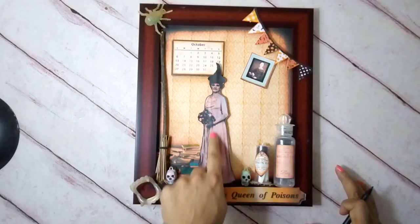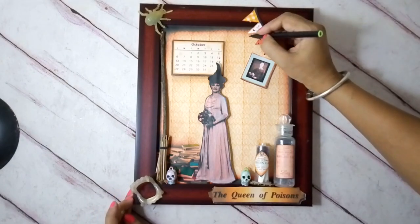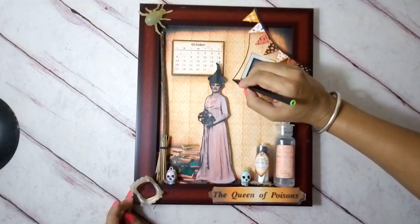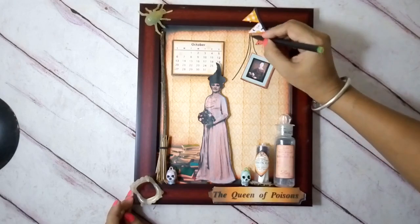This is looking spectacular, and finally I felt that the room looked a little too neat, and so I thought of adding some cobwebs. It was not fun without cobwebs.